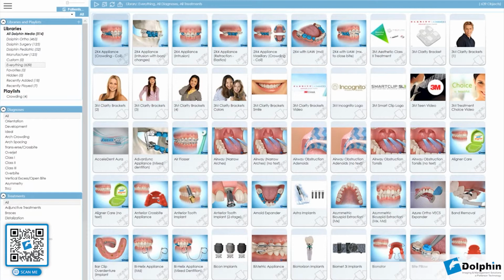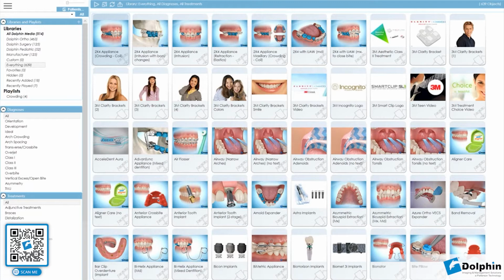As a parent myself, when I sit in consultations and the person presents the case to me, it can get a little overwhelming with viewing just models or physical handheld things. What Aquarium does is it gives you a visual treatment effect. So it really helps the patient or mom and dad understand what they're going to be going through in treatment. So let's go ahead and get started on what Aquarium can do to help with that, to increase case acceptance, because that's what this is all about. We want to increase production.